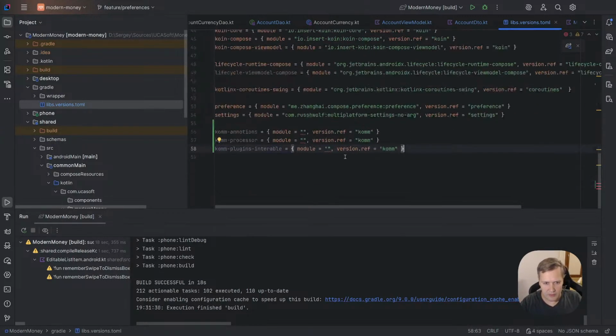I guess this way. So let me just copy everything from my notes and where it is.